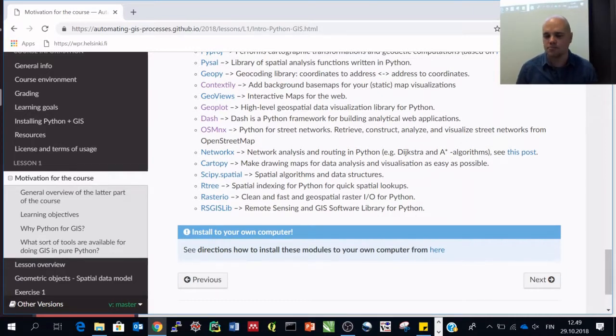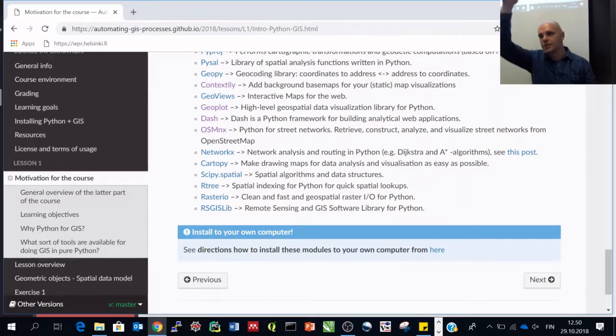Dash is a Python framework for doing web applications and these kinds of dashboards using pure Python. So typically if you do, for example, a GIS application on the web that actually can do some analysis, that typically includes that you need to know many different programming languages such as JavaScript, use React as a front-end framework. Then you need to understand typically something from the back-end side dealing with databases, and then you have the actual application that can be written in Python.